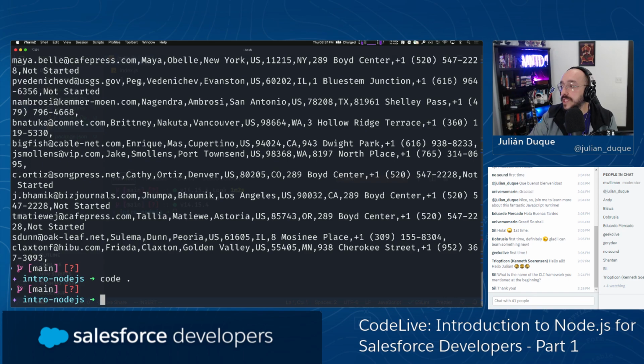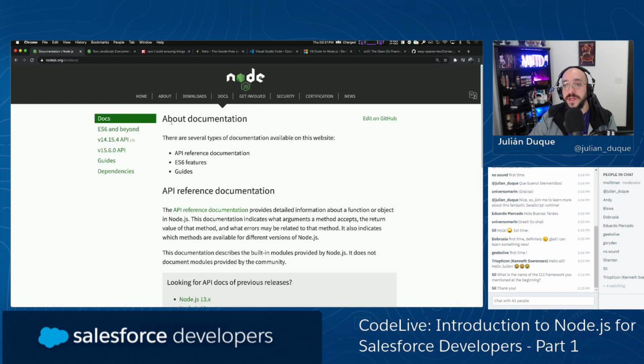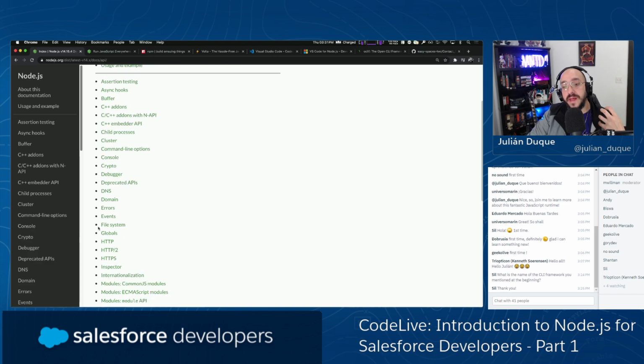If we go to the Node.js website, go to documentation, let's pick the version we are using, the 14. We have different sections that are basically covering the core modules, the modules that come by default on Node.js. Here we can see that we have a file system module.